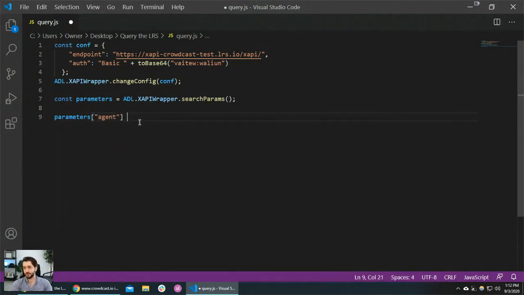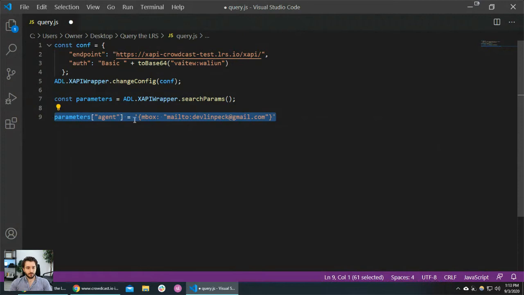So right now we're performing agent, and then we would just type in the object that we want to query. So we're going to do mbox, mailto:devlinpeck@gmail.com. Boom, boom, boom. So this is what it would look like for me.